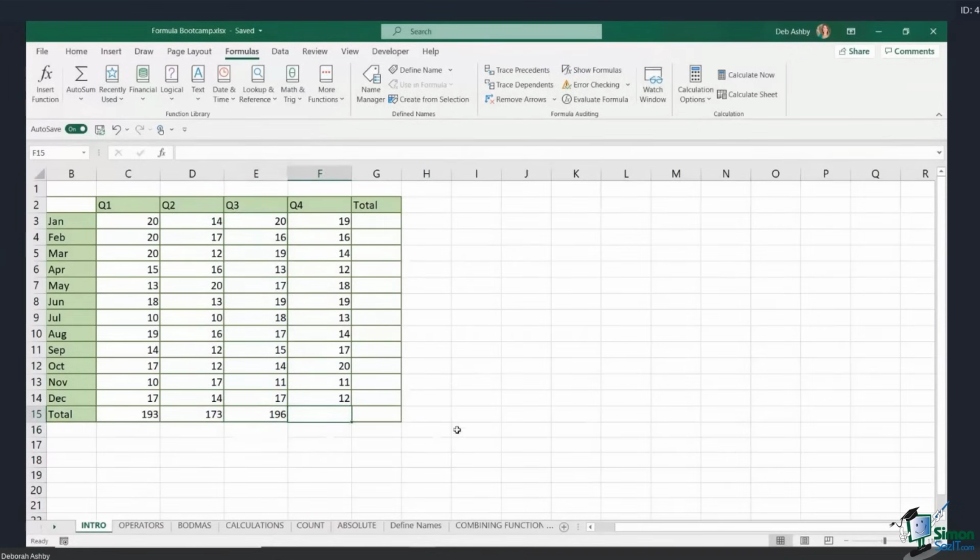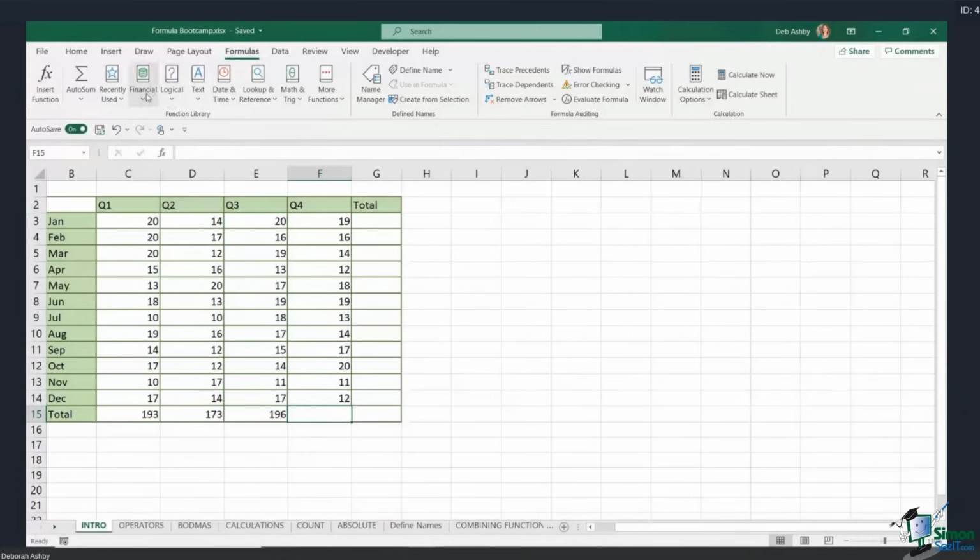Now another way that you can compile formulas, apart from actually typing it into the cell, some people prefer to use the Insert Function dialog box. Now I'm not one of those people. I prefer to type my formulas into cells. I don't know why, it's just the way I've always done it. However, a lot of people tell me, particularly when they're learning formulas, they prefer to use the functions dialog box. So let me just show you what I mean by that.